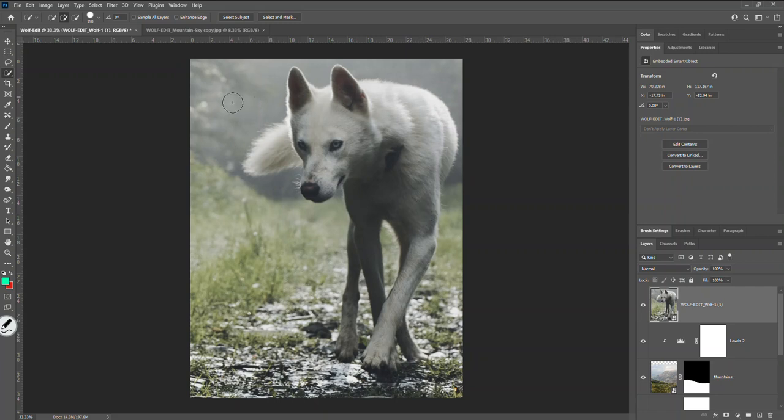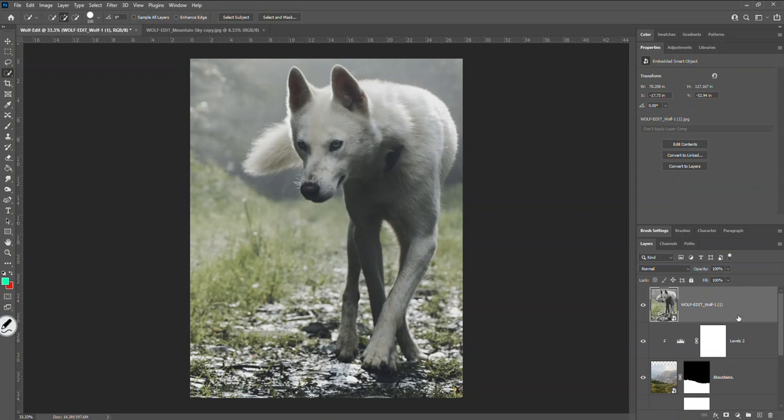Now, we obviously don't want the background or even the foreground. We just want our subject matter, which in this case is the wolf. So, Photoshop has some amazing artificial intelligence built into all of its software, whether it's Photoshop, InDesign, or Illustrator. It allows us to select specific elements inside of an image. So it knows that if I want to select the subject matter, it will look at contrasting pixels, and I imagine there's some learning going on with the software as far as picking out subject matters.